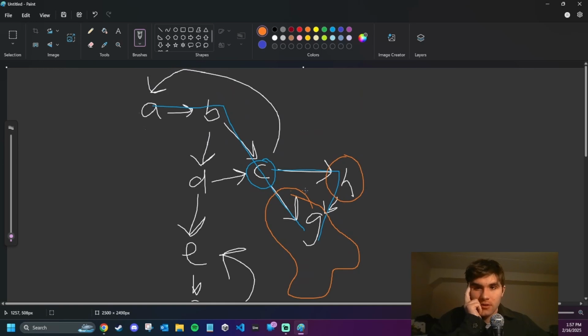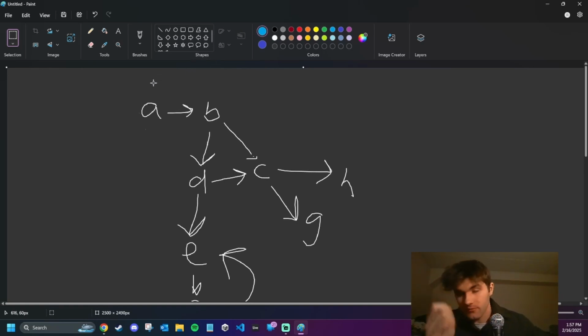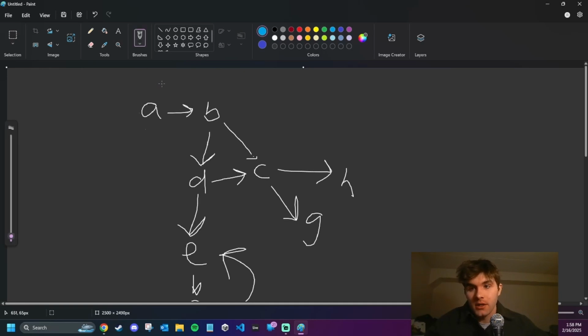Is there a more clever way to do that? Like, can we keep track of, oh, maybe what we could do is have a set. So maybe in the stack, we could also keep a set. This doesn't seem very memory efficient. But let's say every time we add something to the stack, we keep a set of what we've seen at that point. And we constantly update it every time we pop.